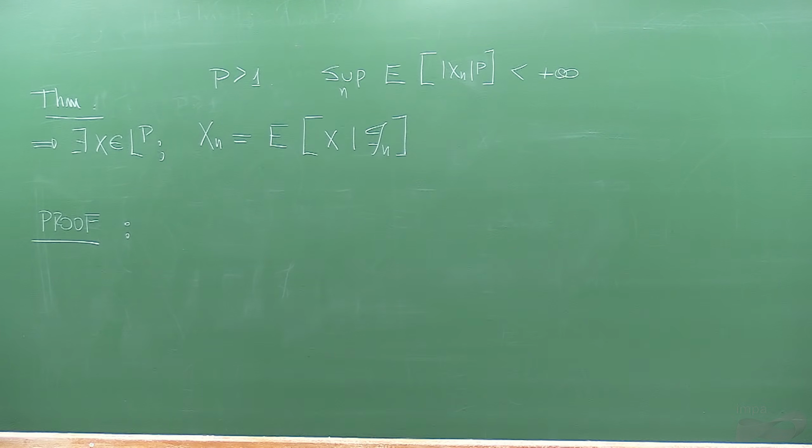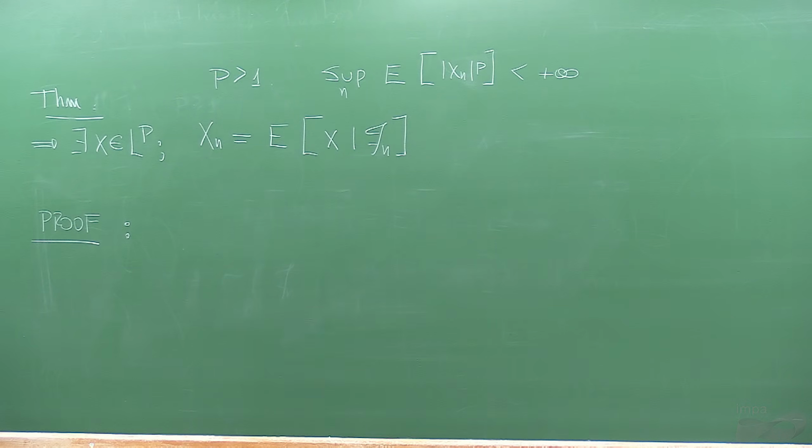Well, the first question is to construct x. I have to construct this x. I have only this martingale, and I have to find x. And the way you find x, well, this is the condition. In order to get a weakly convergent subsequence, you just need a bound in LP for p larger than 1. Okay, if you have a sequence which is bounded in LP, you can extract from that sequence a subsequence which converges weakly.